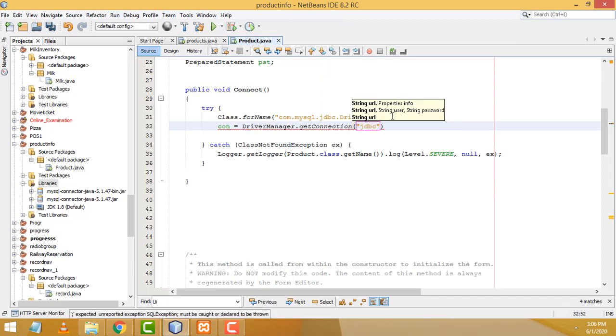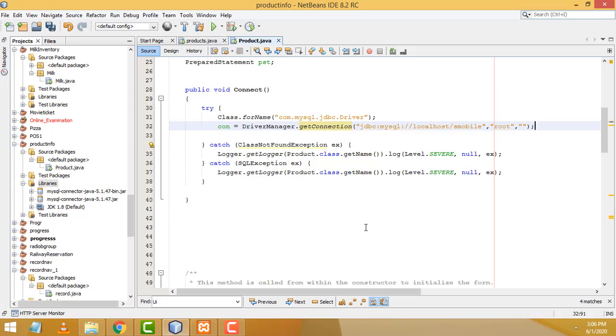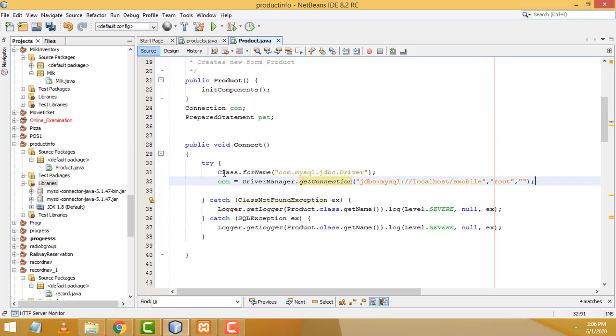Your database resides where? jdbc:mysql, localhost, and smobile is the database name. After that we specify the user credentials of MySQL. Root is the username. Password is blank. You have to write like this. This is the user credential. Here you have to import the catch, right?